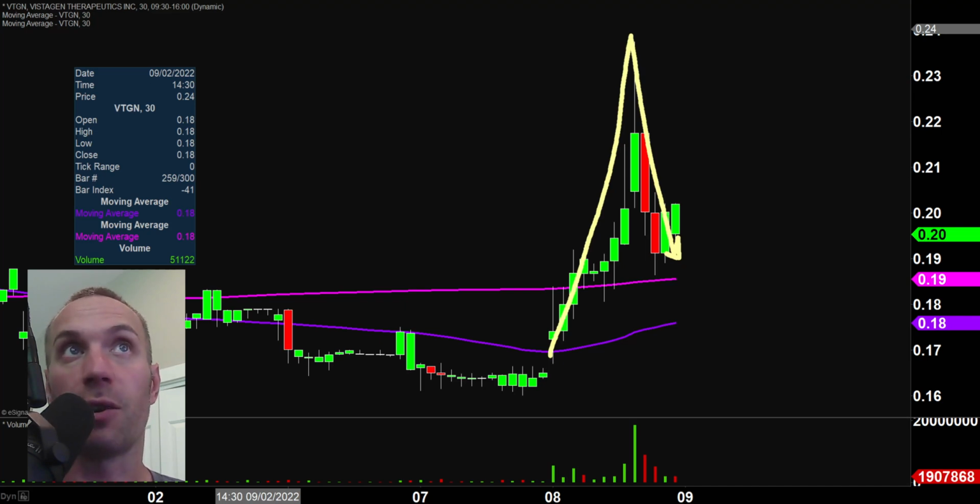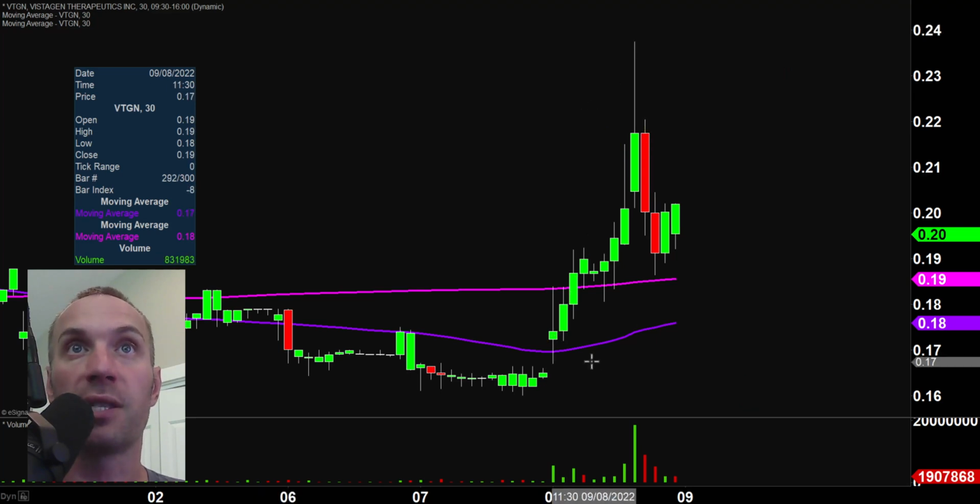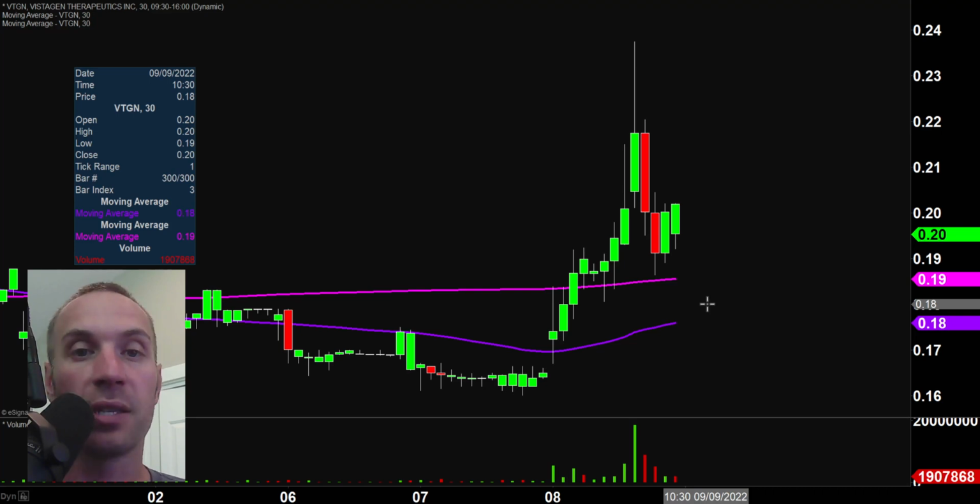Now, to be fair, there are two-sided coins because maybe this pullback is actually a full-blown reversal and this thing's going right back to where it started. That's why risk management matters. But again, two-sided coin because maybe this is just a healthy pullback and all of a sudden this thing returns back upwards. Like I said, the proof is in the pudding. This thing can move and move very quickly. It has pulled back, so at least you know you're not chasing the price. So do you think that this is going to be some sort of healthy consolidation? That's why risk management matters. But for those of you who like to play penny stocks, keep an eye on it.